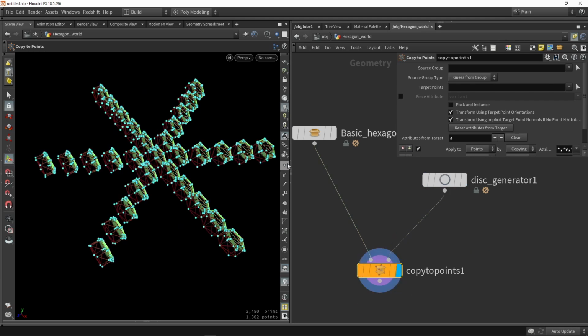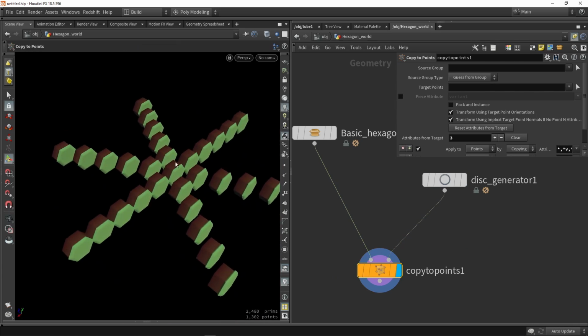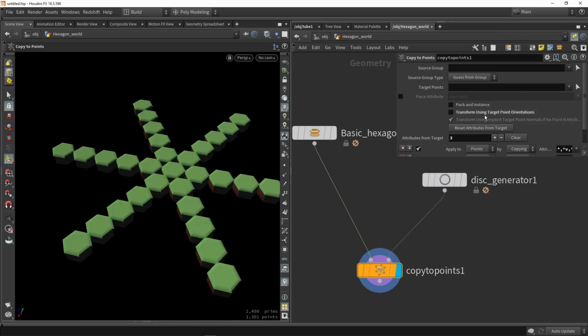By default, it will copy like this. I noticed that my copying is in the wrong direction. For now, to make it easy, let's just disable the transform using target points orientation. It will try to orient the object along certain information from this object, but that's not needed right now.